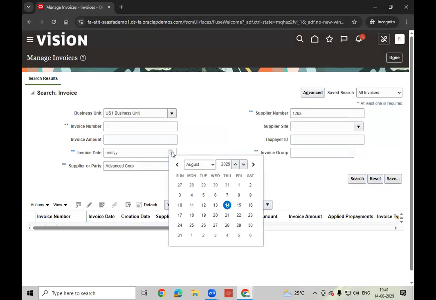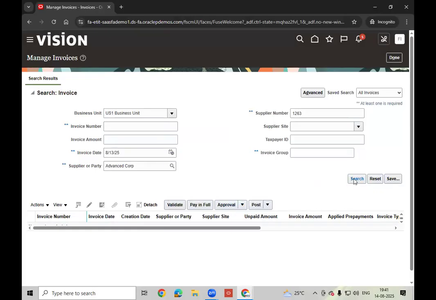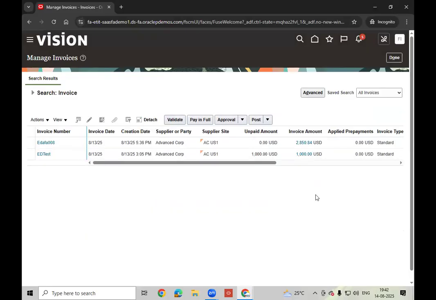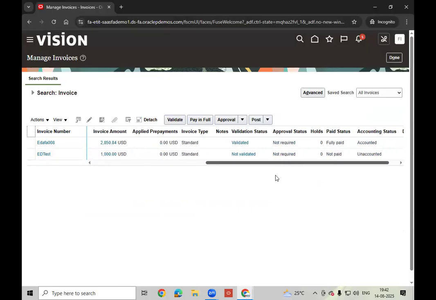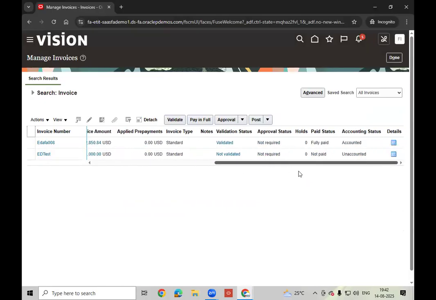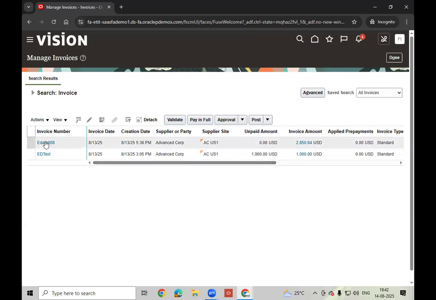Invoice date: yesterday's date, right? So which one is ours? It is showing fully paid also. I think these two are not our invoices.